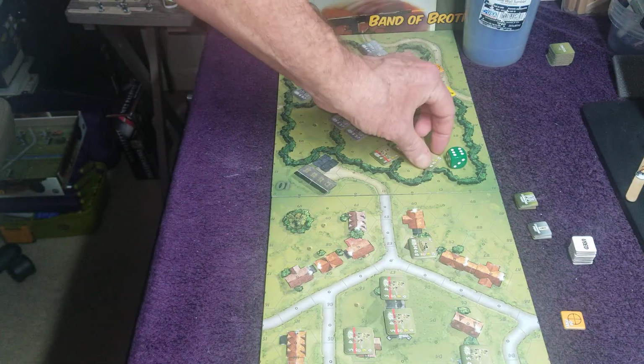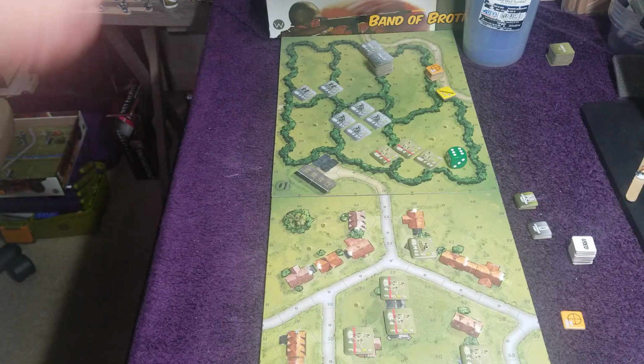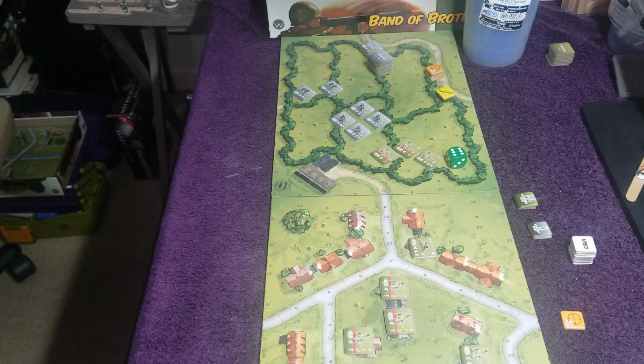So this is Band of Brothers Screaming Eagles, the second scenario. I've played the intro or the training, then scenario 1, and now scenario 2. So let's move on to the next one. American victory. I'd say that was pretty decisive, the way they handled the German squads in this one. All right, let's get this posted so y'all can see how this ended. Again, 7 turns. The paratroopers did it in 6 turns.